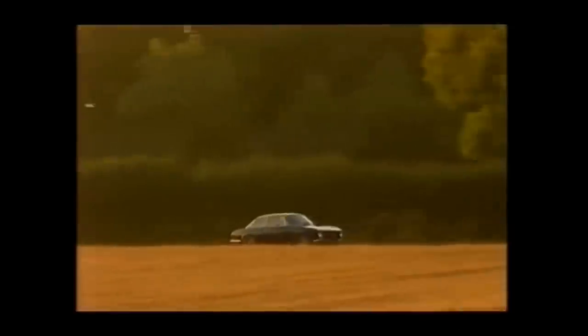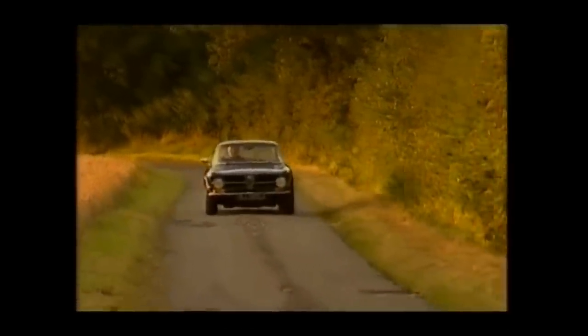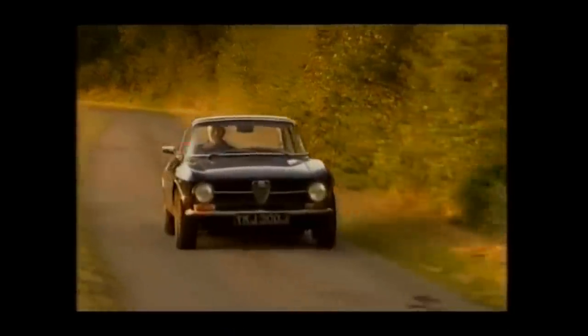As the squad rip into the restoration, I make a quick exit in my old Alpha. I want to find out if there really is something special about these Bristol cars. The company was started in 1949 by Sir George White. Sir George isn't around anymore, but I did manage to set up a meeting with his son, also called George. I hoped he could tell me what inspired his dad to start making these cars.